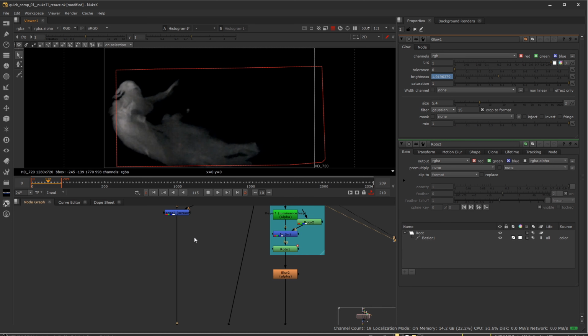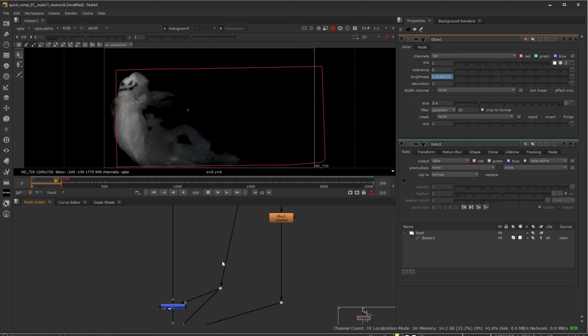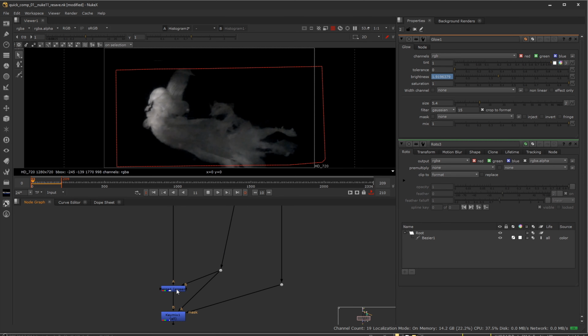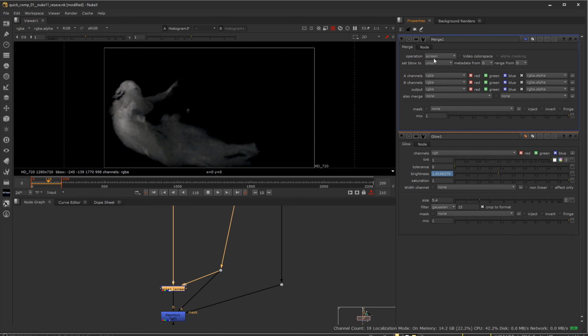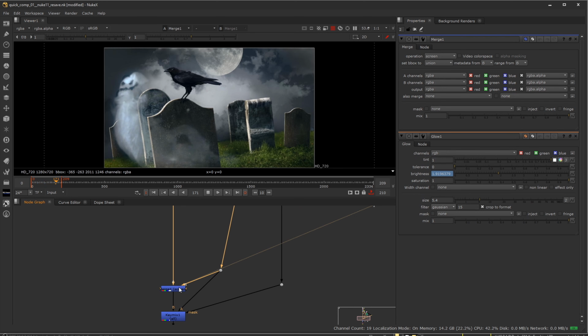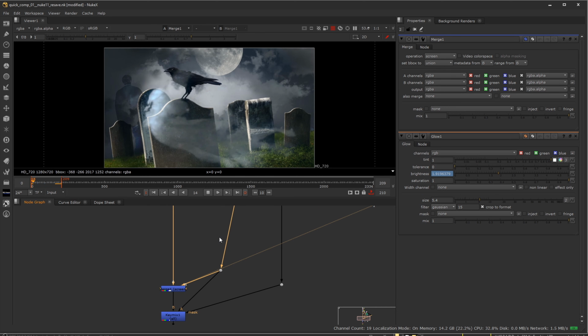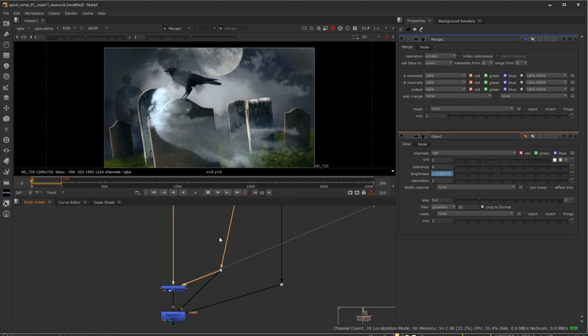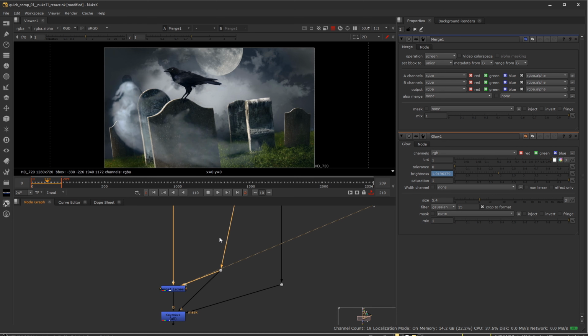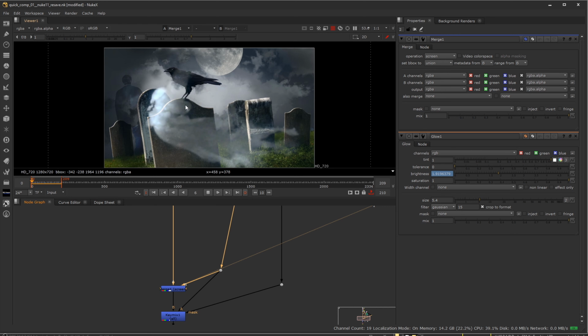You can still extract it and put it on your new background just by doing a regular merge, but instead of using an over as your operation, you use a screen. And what a screen basically does is it mimics the effect of if you took two film negatives, back when films were mostly shot on film, and exposed them together with light. And so what that does is it drops out the dark areas and it keeps the light areas, but it gives it this see-through effect, which for a ghost effect like this is exactly what we want.